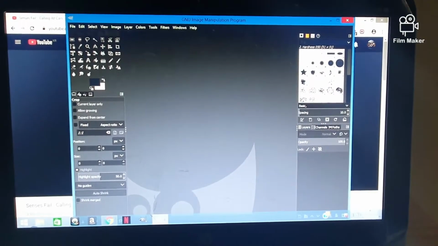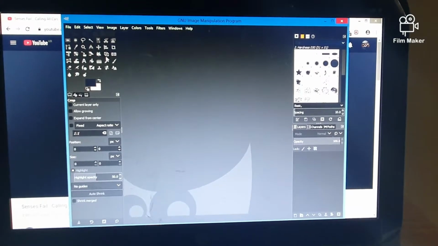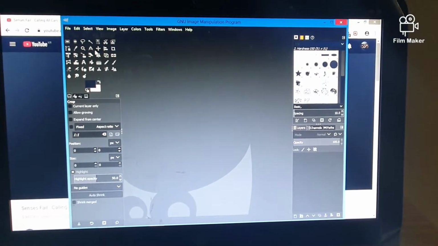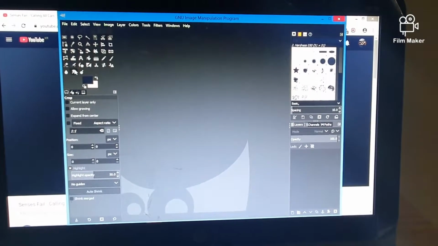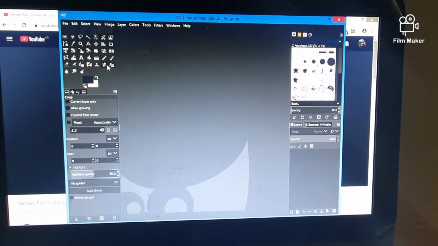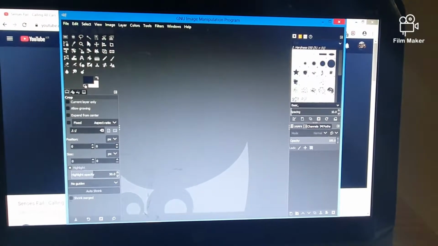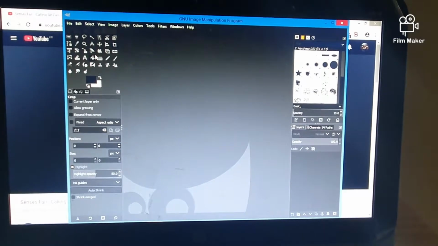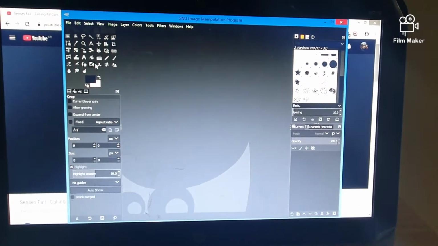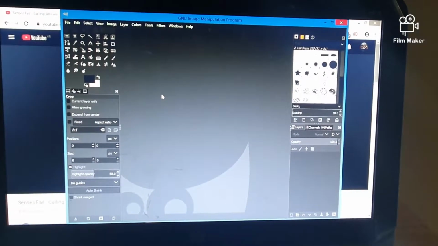All right, here's the program that I use. It's called GIMP. Like I said, it's free. Everything's kind of in black and white. They changed the layout of everything. It used to be colored, and I still get kind of confused on some of the button options. But it's basically a mix between, I would say, Paint, if you ever used Paint, but with a lot more options. But this is what I use. Like I said, it's free.